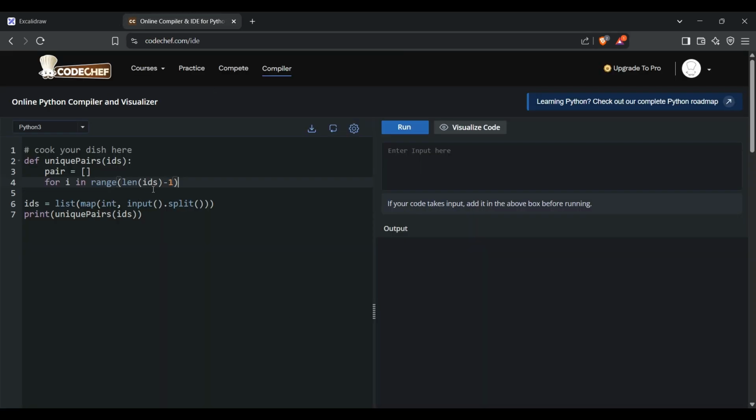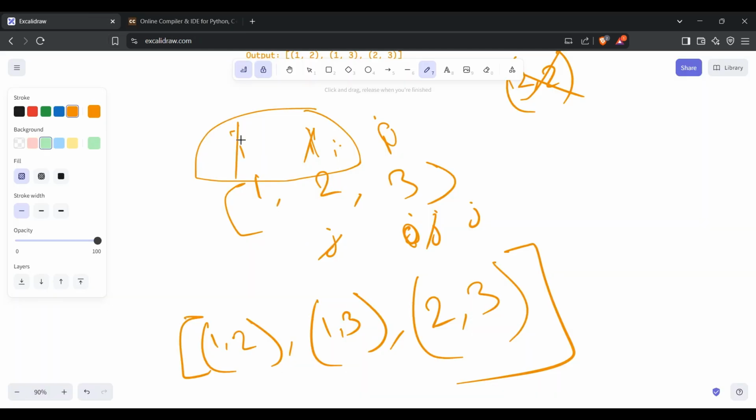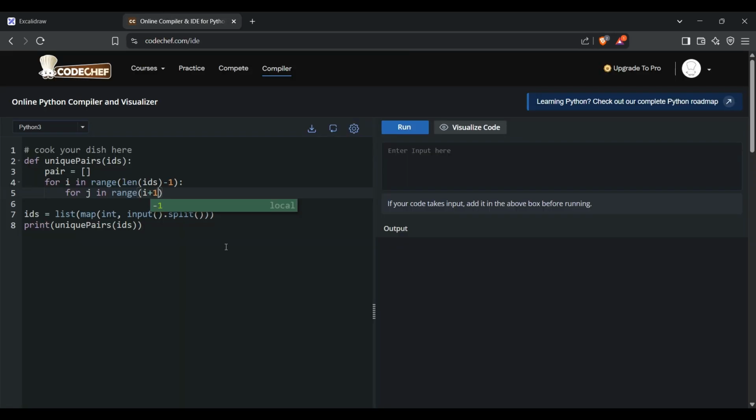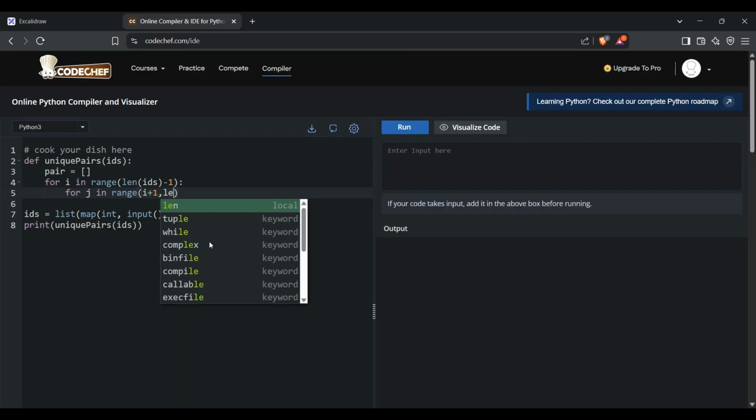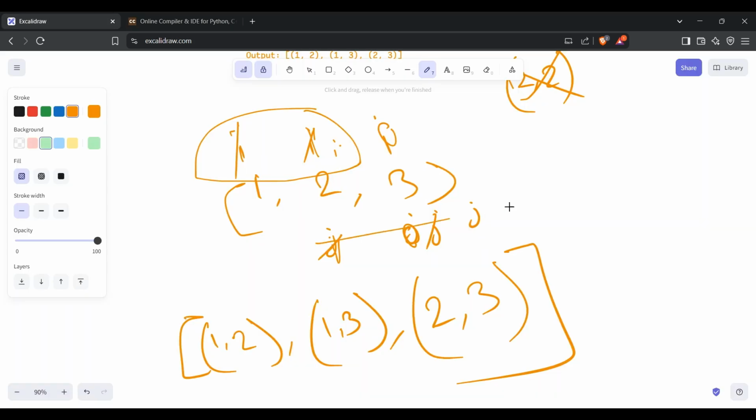Now for j in range I plus 1, j will always start from next to I. That means if I was here, j will start from I plus 1. Range comma len IDs. j runs throughout the loop.